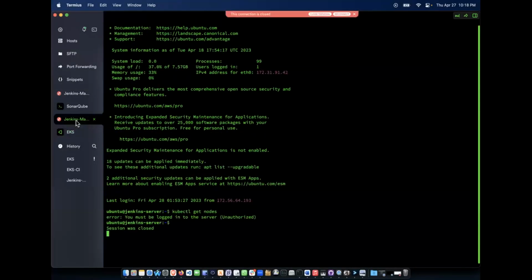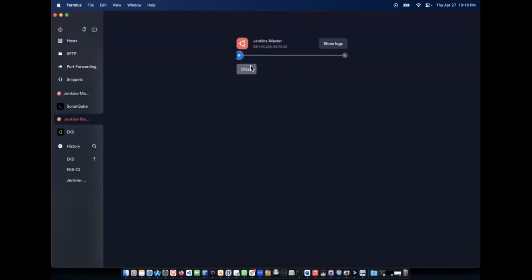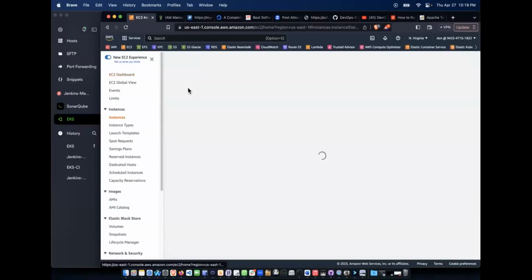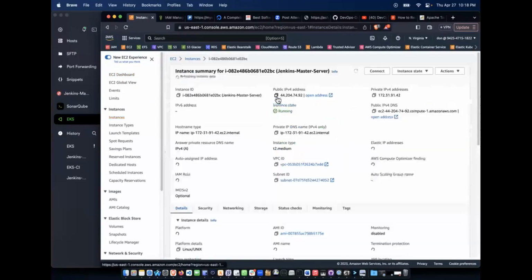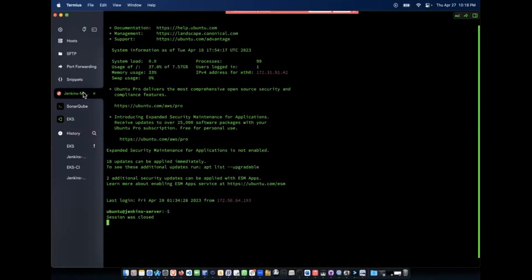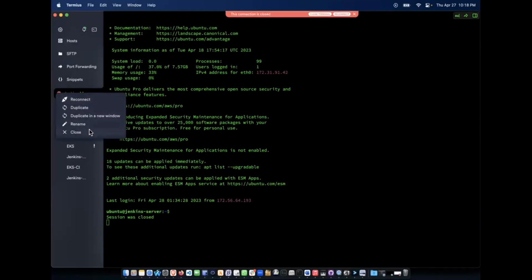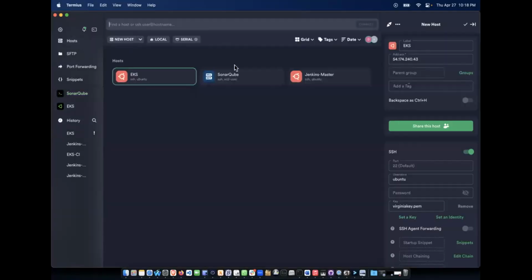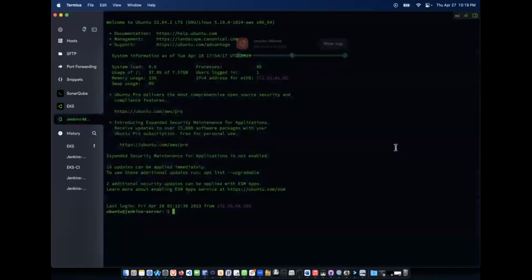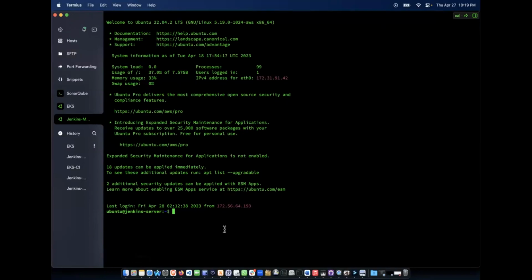IP address. Well, do I have to restart Jenkins here?